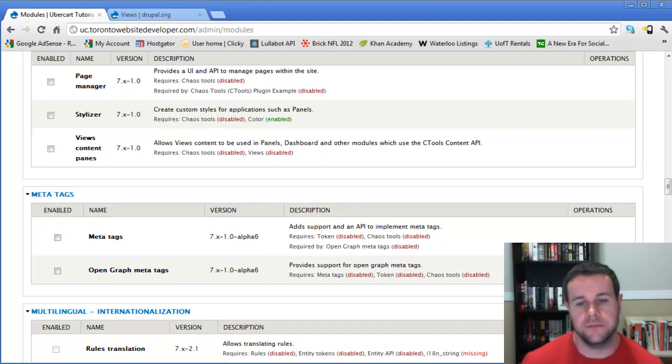Meta tags, search engine optimization modules. So meta tags are specific wording that you can associate with a page. So you tell search engines that this is about Drupal, it's about Ubercart, it's about web development. But you can also provide a brief description about the page, and that description is used when search engines are indexing your site. So if you search Drupal video tutorials, you'll see my website come up, Toronto Website Developer. I was #1, I think I'm still #1, hopefully I am. And you'll see there's a description there. So that's a meta tag.